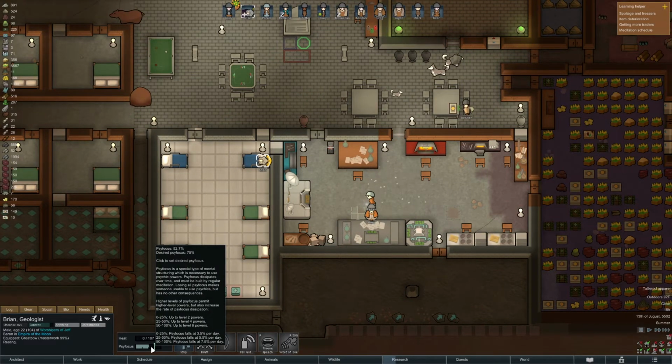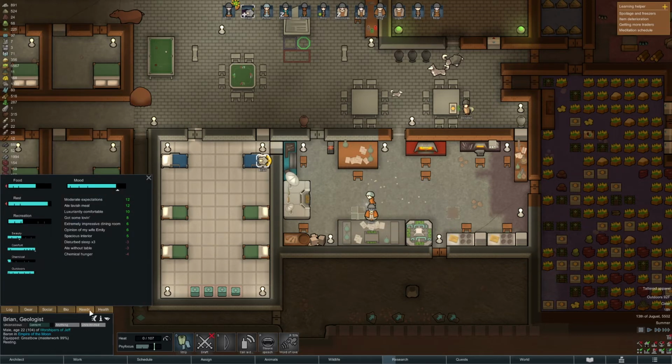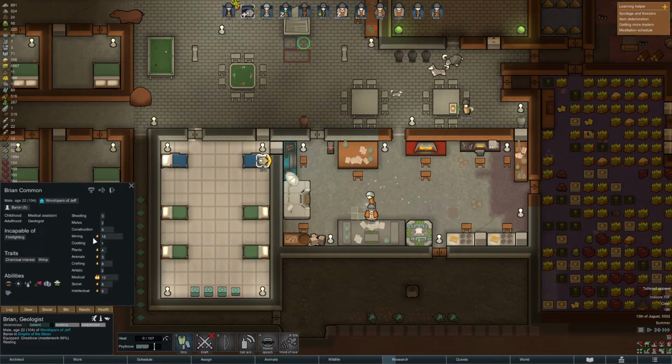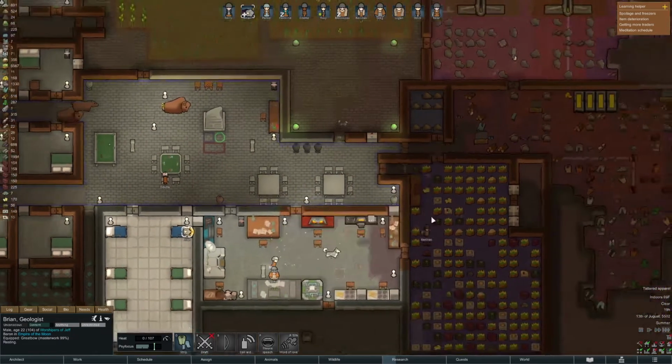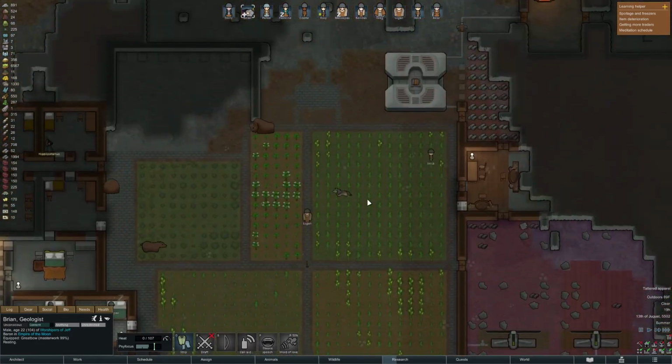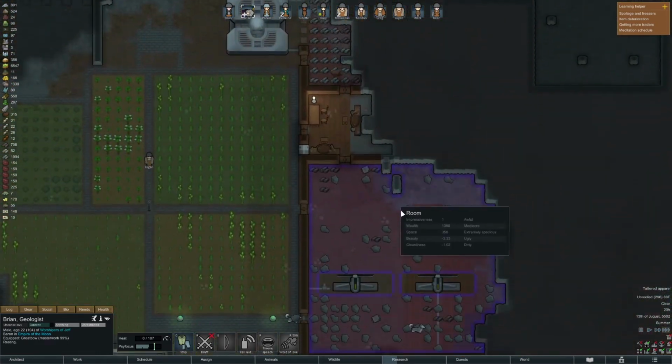His psychic focus is at 52%. I have no idea where to see. Psychic sensitivity plus 25%. I have no idea what that does for the record still. Whatever. It makes him better. I don't know how, but we know it makes him better. So, yay. Let's do it.